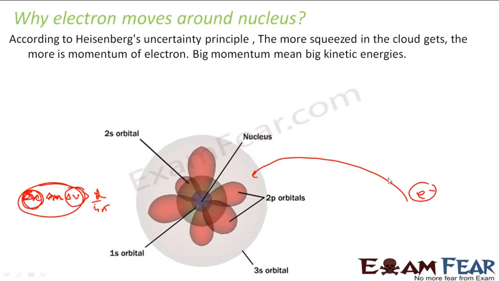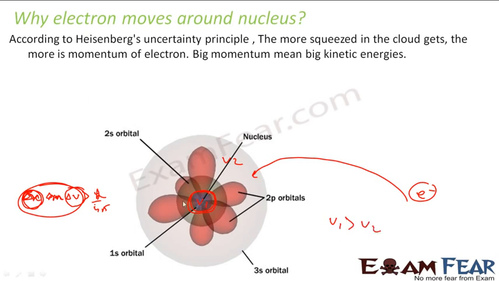So if you take an electron from this place and suppose you are trying to squeeze it into the 1s orbital, the space is very small, so the velocity will be high. It will move and move, because you are limiting the region for this electron. So the velocity will be high. Suppose v1 is the velocity here and here it is v2. In that case v1 will be more than v2.